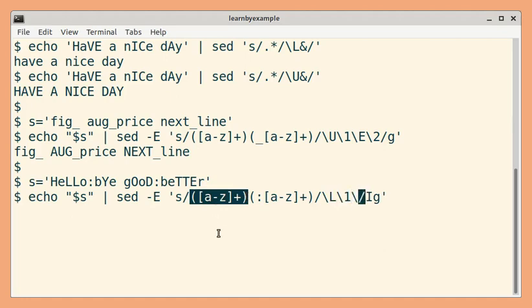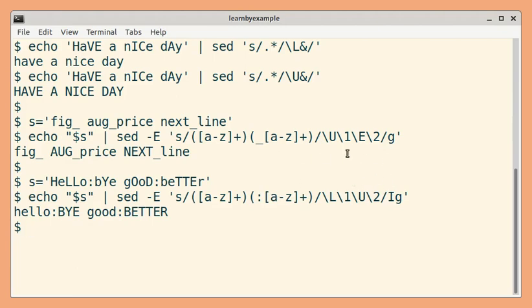And then we are going to use uppercase U to change the characters matched by the second capture group to all uppercase. So to summarize, backslash uppercase E will stop the conversion and the opposite escape sequence will affect the remaining characters.